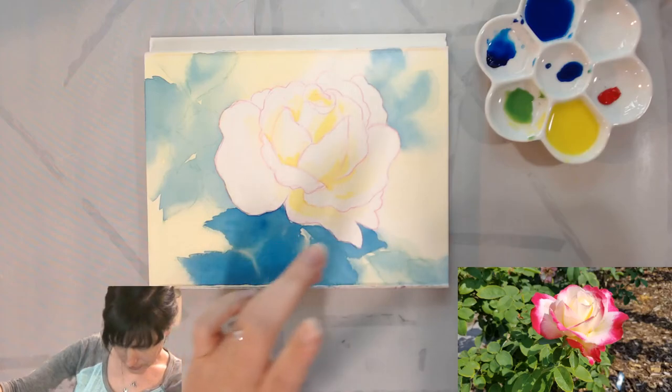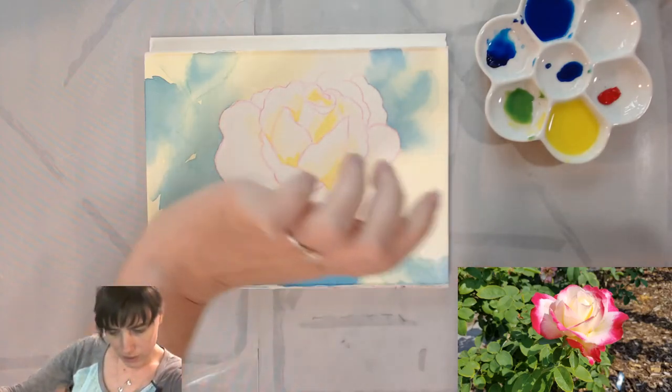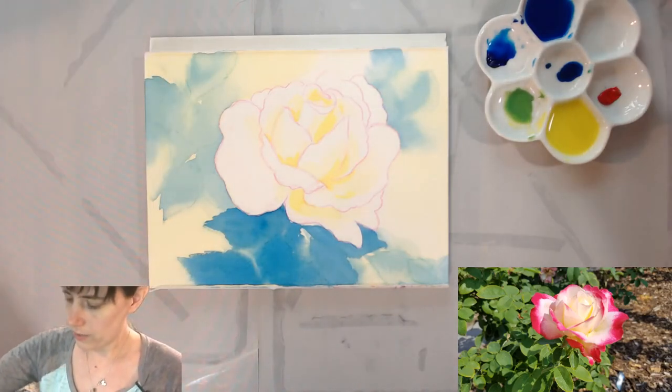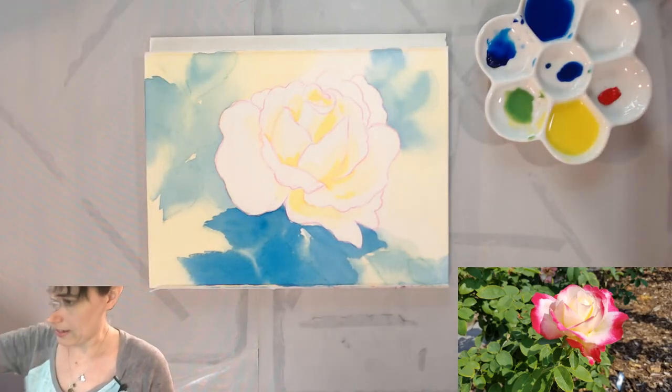Okay, so this is cool to the touch. It's not surface wet. I think I can get away with doing some pink in there.